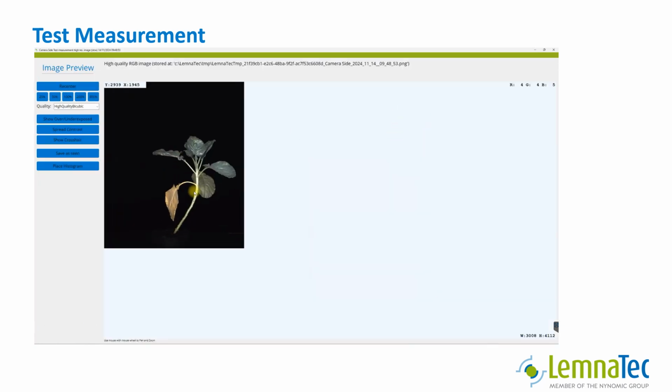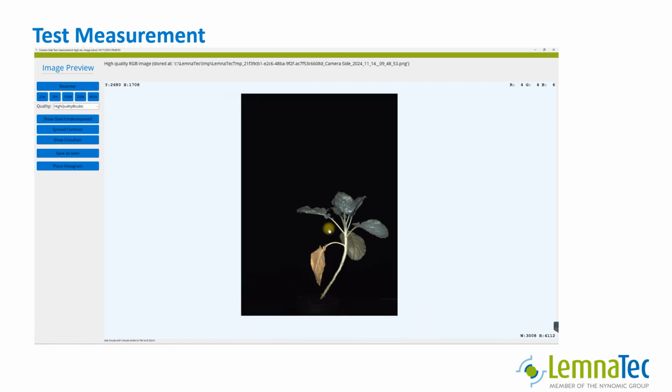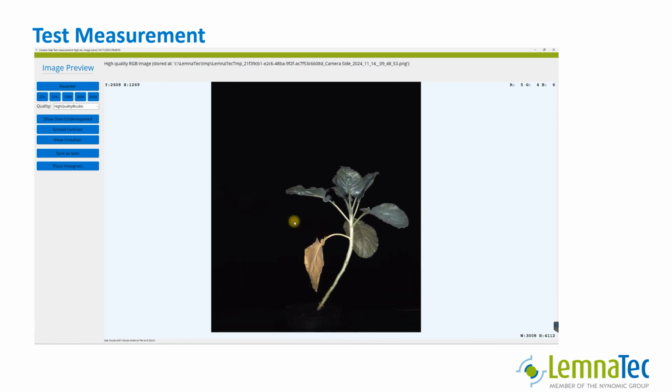Here we can zoom in the image and center it. There is a function to check for over and underexposed areas in the image. You can spread the contrast. With a crosshair, you can check where the center of the image is and whether your object is in the area of the center. And you can set histograms at certain points in the image.